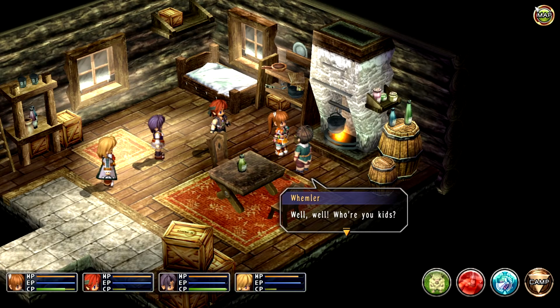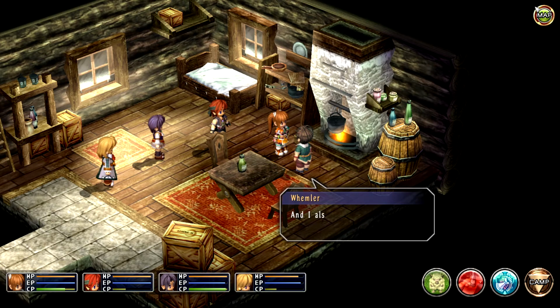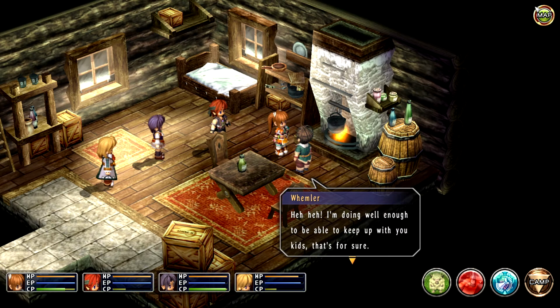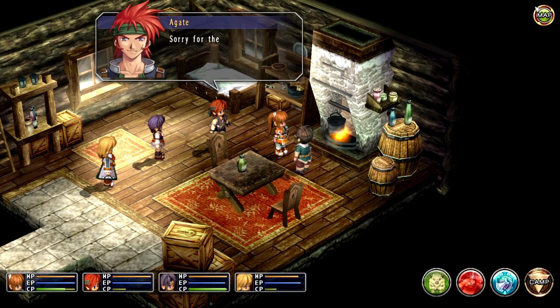Well, well, who are you kids? Pardon us, sir, we're from the Bracer Guild. Yes, I can see that. And I also see a certain red-haired brat who's standing over here, too. Hey, who are you still calling a brat, you old fossil? Though, really, good to see you, Wilmer. You're holding up okay out here? I'm doing well enough to be able to keep up with you kids, that's for sure. I don't know what could bring you all out here, but welcome, I suppose. Feel free to use anything you need in here. Cool, thank you, sir. Sorry for the trouble, old-timer, and thanks.